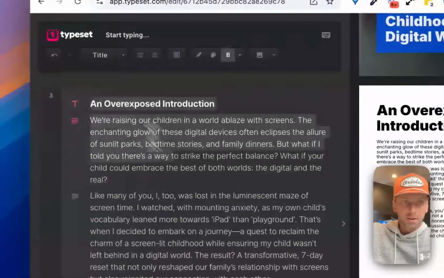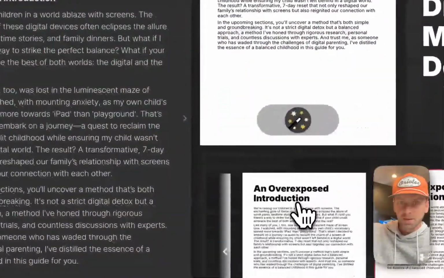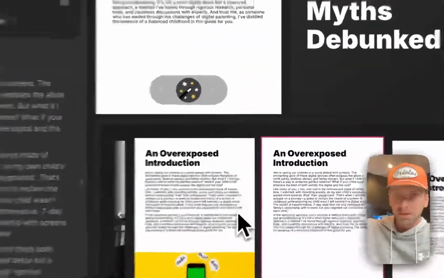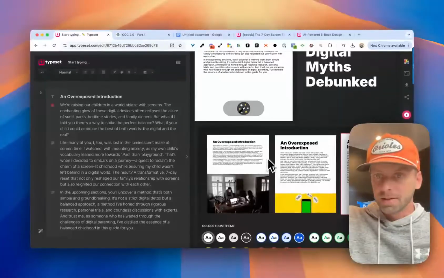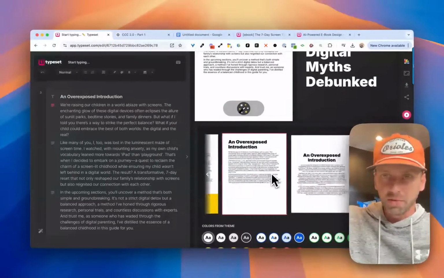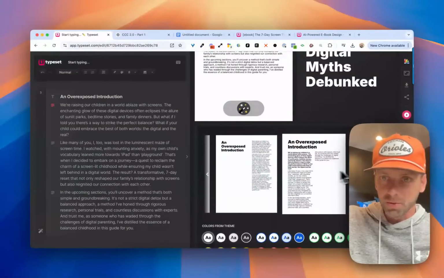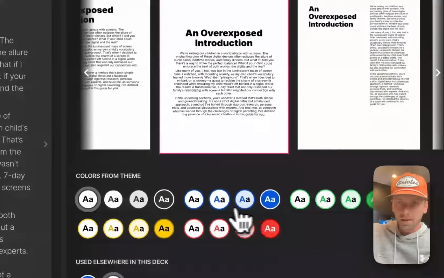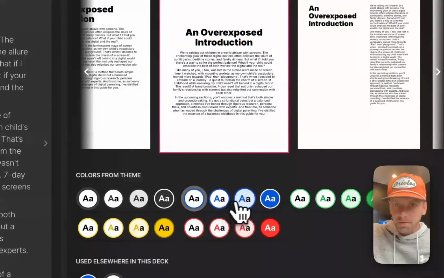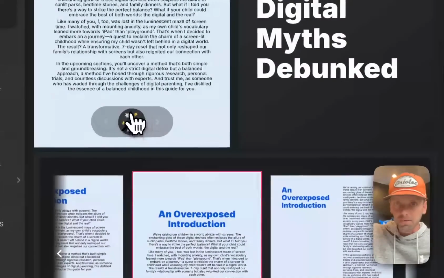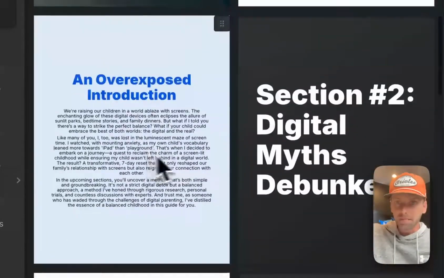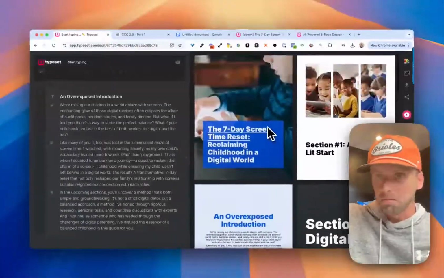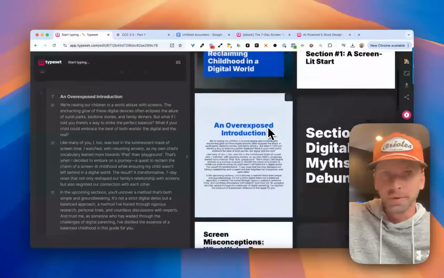So here is an introduction. Let's see what Typeset comes up with here based on the fact I just have a lot of text. It says I have enough space for an image, but I think I have enough images. I kind of just want to be text focused, so I actually really like this one. And maybe I'm going to stick with this blue theme, and that actually looks really good. So I'm going to stick with that. How does that look? Hopefully you guys like that. I think it looks really darn good.